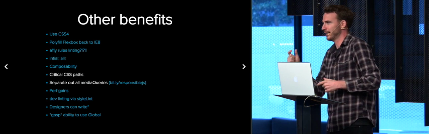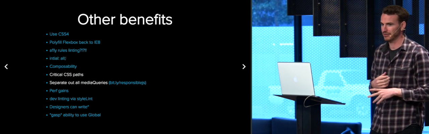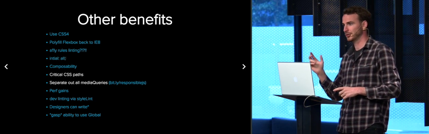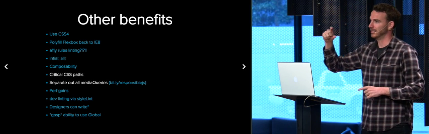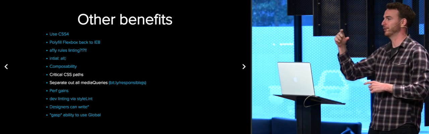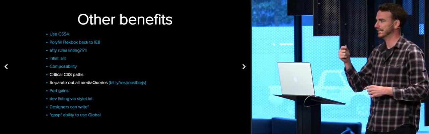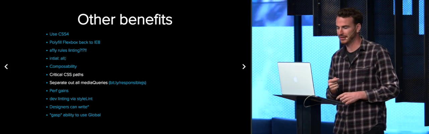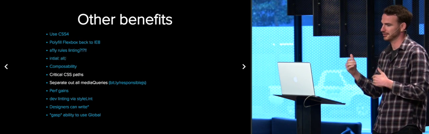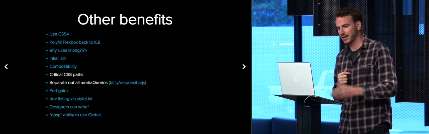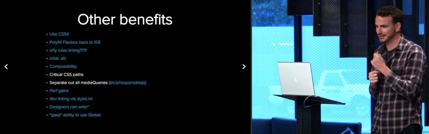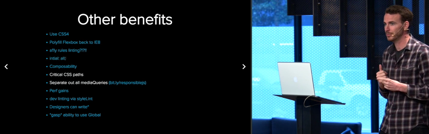If you look at google.com or any very, very high traffic site, and you look at the source code, they're inlining those styles. And that's a performance benefit, where you instantaneously see the styles being applied, and there's no render blocking. Another useful one is separating out all media queries in your code base.